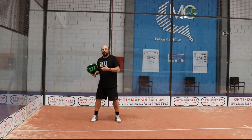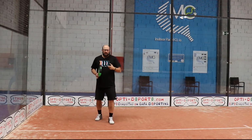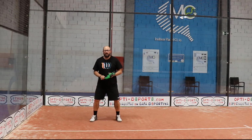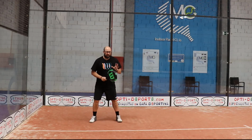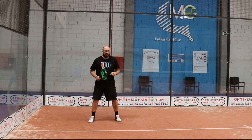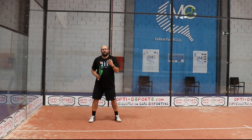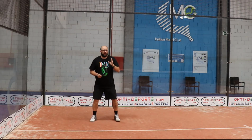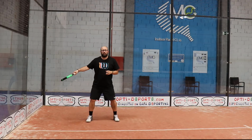Depending on the direction I want to hit the ball, if I want to play cross court or if I want to play down the line, that is going to mean what I have to do here with my body, or if I have to touch the ball before the glass or not. For example, the guy who plays in the right zone, so this opponent is in his place. That guy is going to serve and run to the net. I recommend to play against the guy who is serving, because he has to run, he has to stop, and he has to play running or that volley. So it's much better to play with him than with the other guy who is here waiting for you. Okay? So in that case, he's going to serve to the side glass.